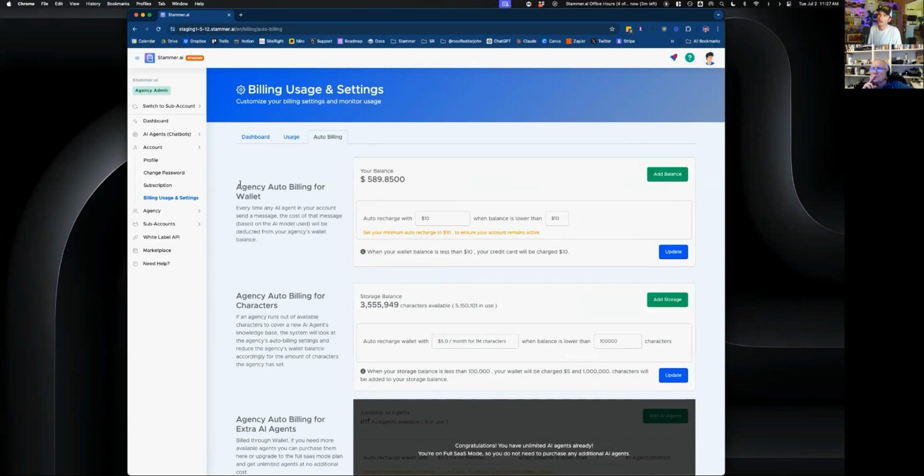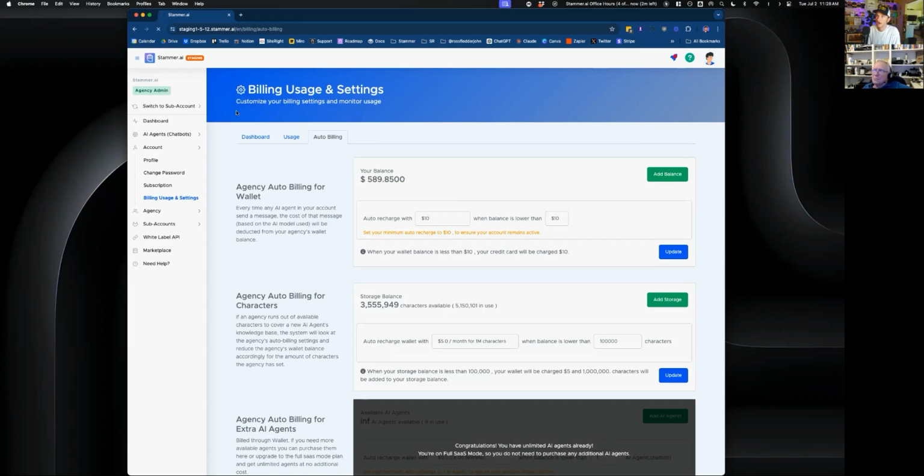And if you're on the agency plan or the full SaaS mode plan, the usage for your clients and your sub accounts will be taken out of your wallet balance. This simplifies the process, especially for sub accounts, because now they know what they're paying per month and they know exactly how much they're paying per message. There's no, oh, if you're paying this, then it's that, or this and that. It's very much static: this is what it is.